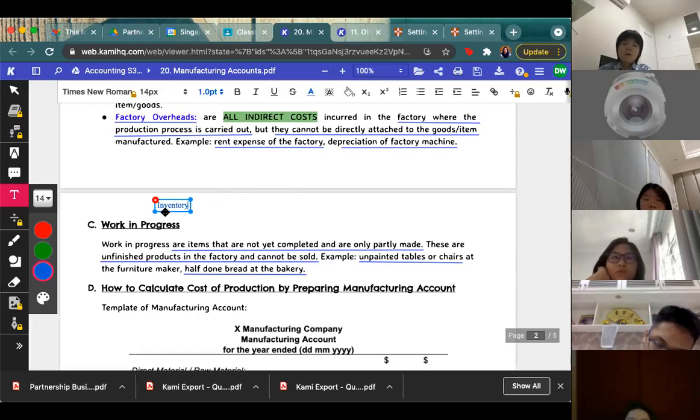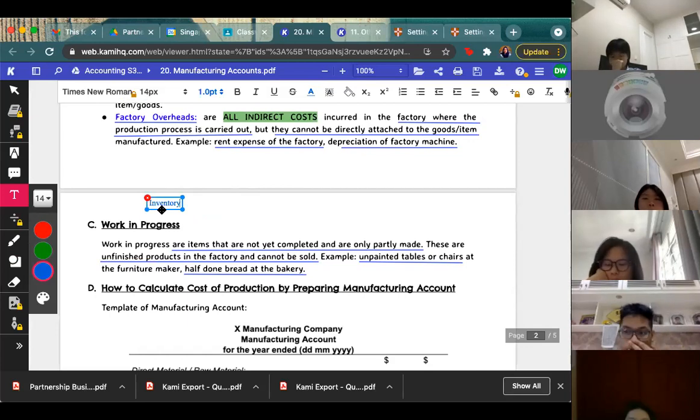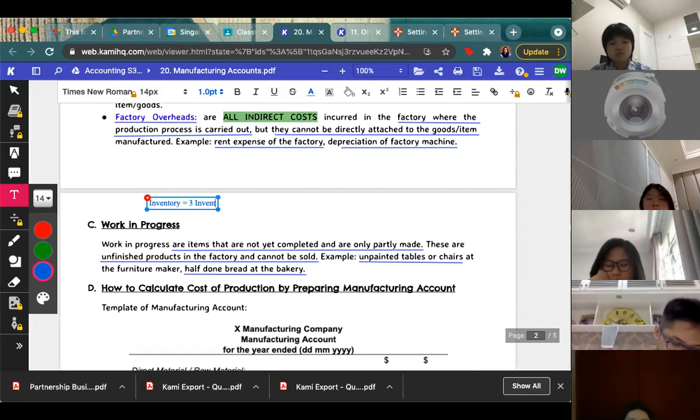Before you learn about manufacturing business, you only learn about one inventory in trading business, because this inventory is already becoming a finished goods or goods that is ready to be sold to the customer. But in a manufacturing business, we cannot talk about finished goods only because we are producing goods. So definitely in manufacturing business, the inventory will be divided into 3 inventories.